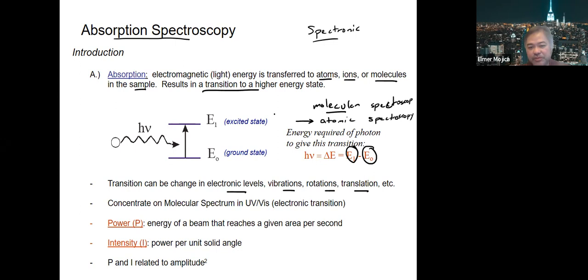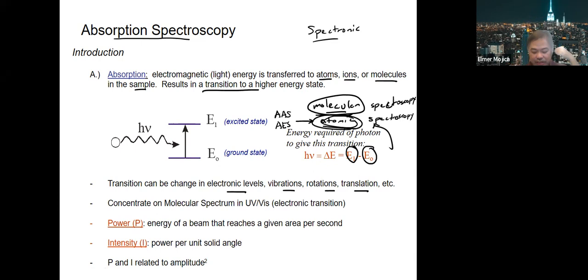What is atomic spectroscopy if you already watched the video? It could be the AAS or the AES. So what's the difference between the two? Well, this one involves the whole molecule, while this one only involves a certain atom. So that means it's just going to analyze the elements that you can find in the periodic table, mostly the metals.